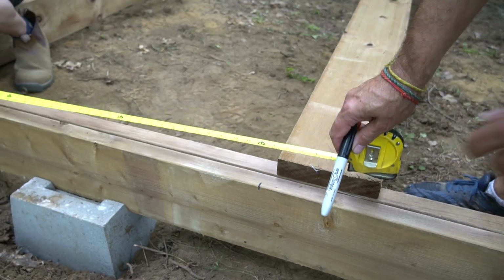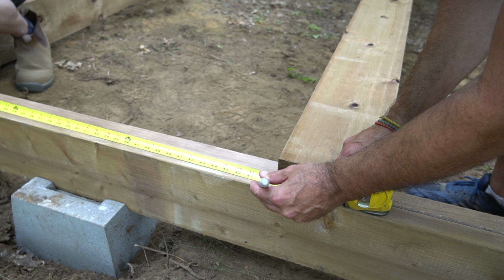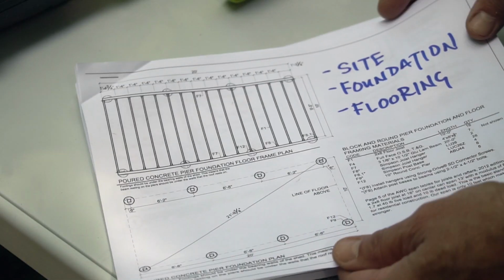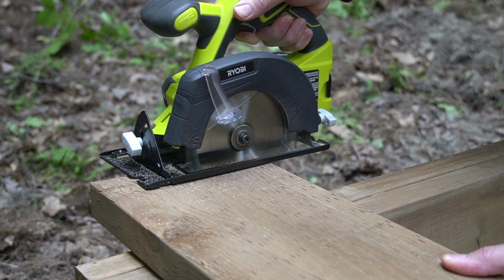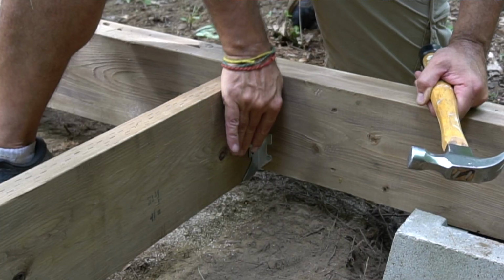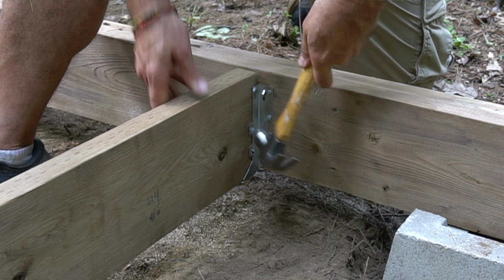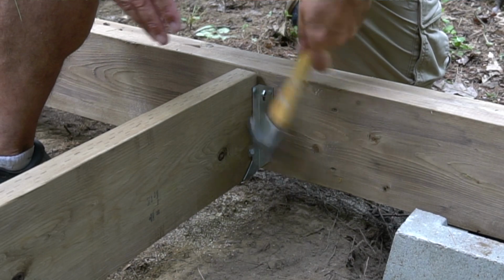With this basic rectangular shape in place, Mark did a corner-to-corner measurement to make sure the footprint for the shed was square, and then we marked out the location of the remaining floor joists based on the details of the plan. We then cut the joists to size and placed them in using galvanized joist hangers. Nailing the joist hangers in the middle of the marked location and then hanging them takes a bit of time. Just make sure to nail everything in securely.